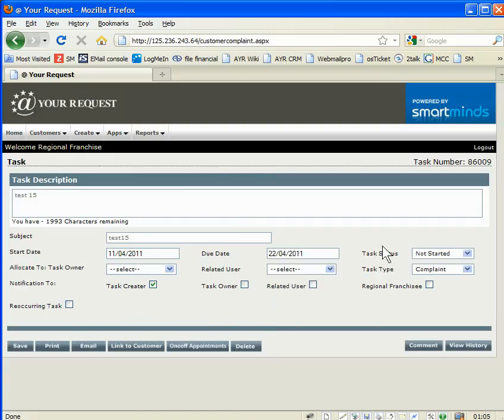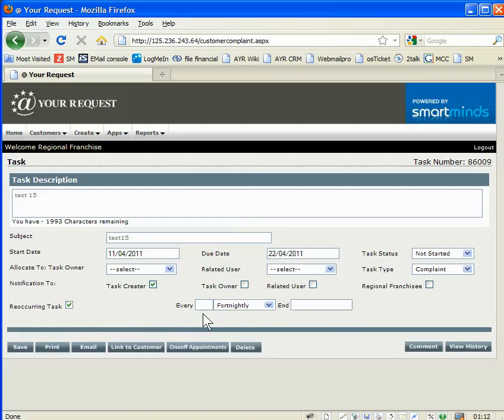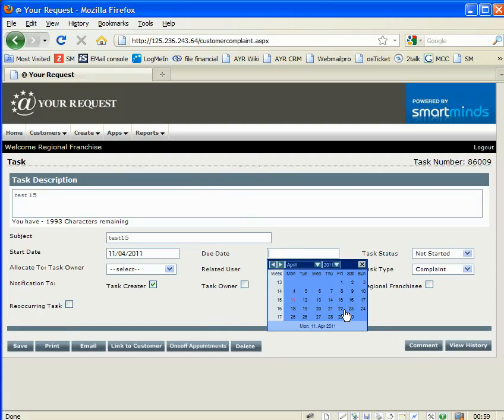Now I'm going to link it to a customer. Notice that there is now a tick box up here. Do you want to modify all repeats? If you're not repeating the task, click this off, but we're going to repeat this task. So I'm going to select a customer. Once again, it's got the tick box up there.